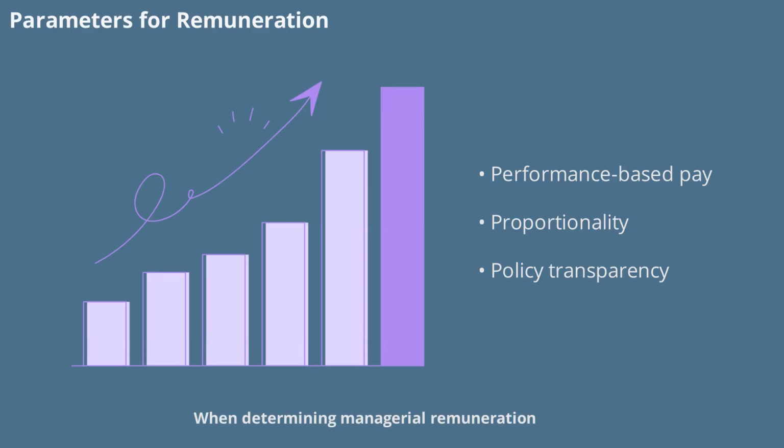In determining managerial remuneration, companies must review financial and operating performance over the past 3 years, the relationship between pay and performance, proportionality among directors and employees, differences in pay policy, and securities held by directors. This ensures fairness and alignment with company goals.